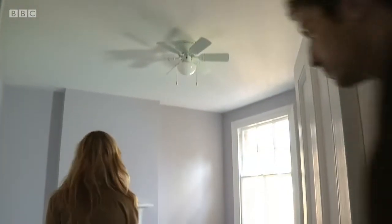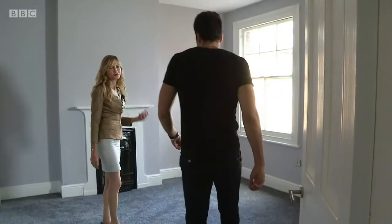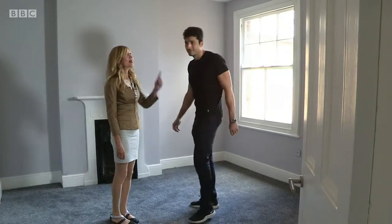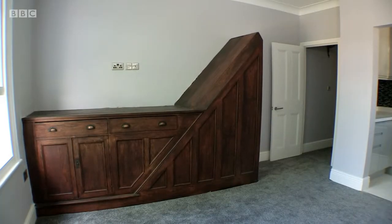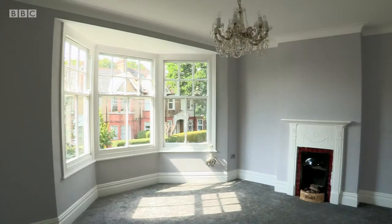This mother and son team must have learnt quite a few lessons on their first property venture. Never work with your mum again. I've actually enjoyed working with him because I see him more often. A mother always likes to see her son. Uh-huh. Yes, yes, she does. I enjoyed it. It's always quite interesting working with your mum. But it was pleasant. The makeover of the whole flat went pretty smoothly. I think we're all pretty happy with it, and hopefully we can rent it and then sell it for a good price.